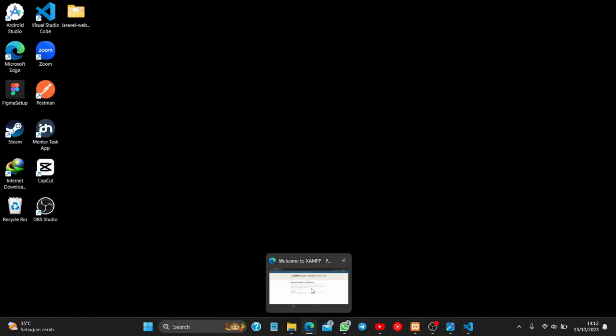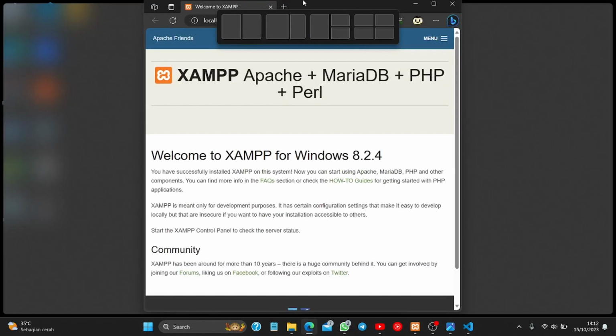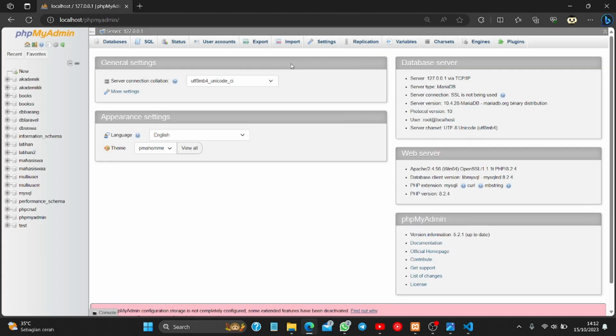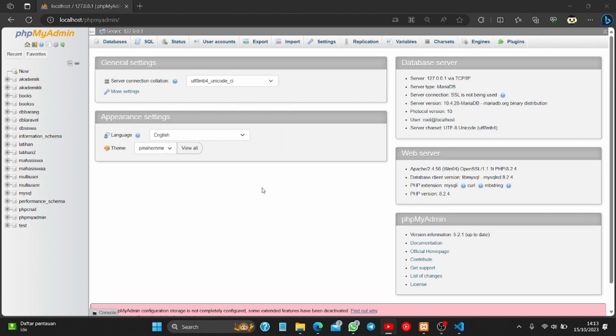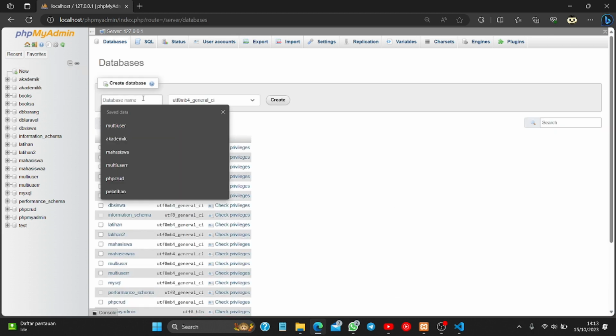Okay, you can go to your browser. So we will create the database first. Okay, so we will create the new database. So you can click new, and then you can name it.